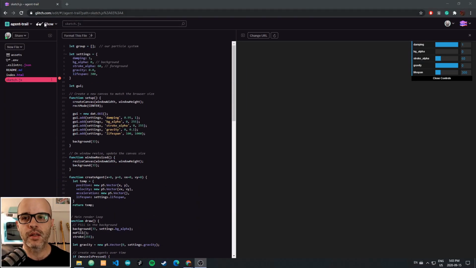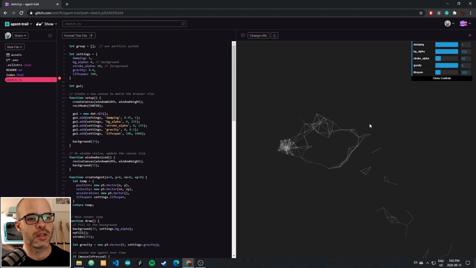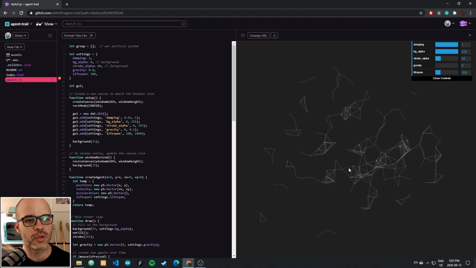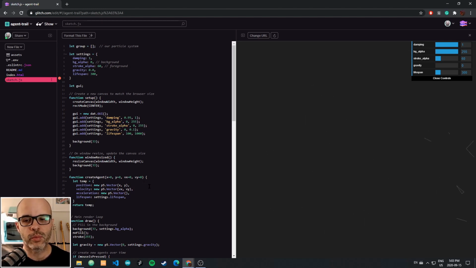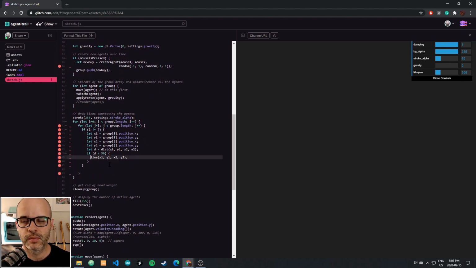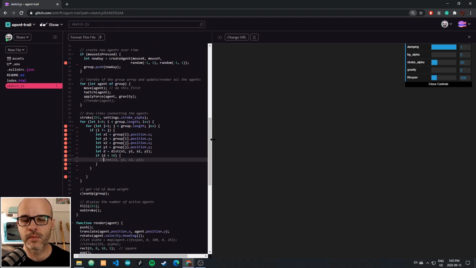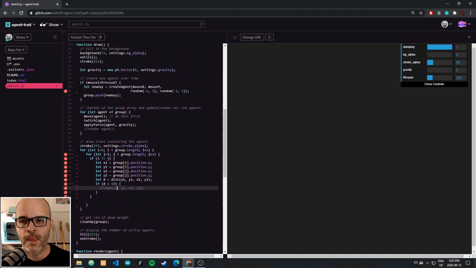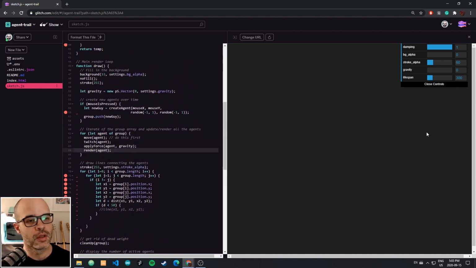This is the program that you might want to use as a starting point. If you'll recall, that's the example where we created this trail following the mouse of particles, and then we added some code that draws some lines between them. Obviously this is one interpretation of that framework. If I comment out the part where I'm drawing the lines, let me make this a little bit bigger so I'm not hiding the code with my camera, and then bring back the code that's drawing the agent.